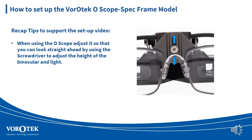It is important to ensure that the height of the binocular allows you to look straight ahead. As shown in the video, this can be adjusted by slightly loosening the binocular at the back of the frame using the screwdriver included within your case. Slide it up and down according to your needs before retightening. This should only be required during the initial setup of your device.